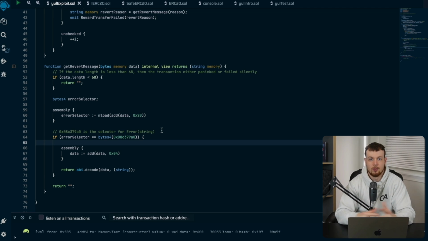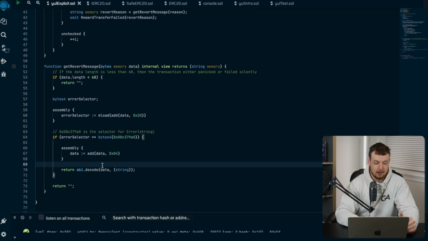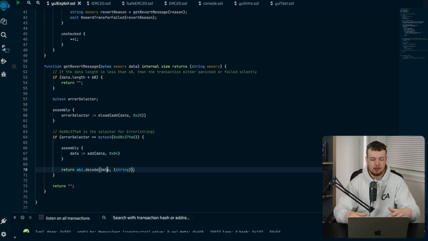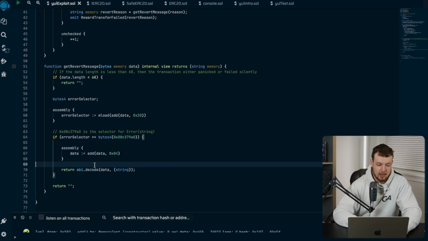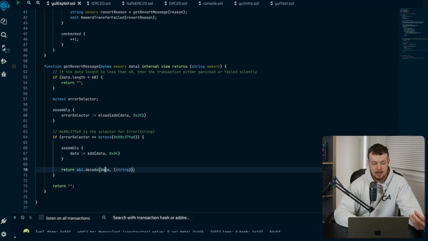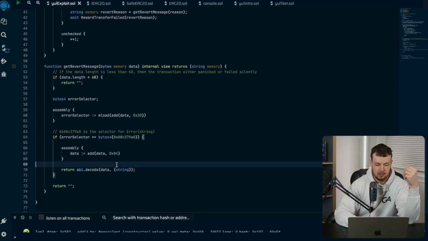So we don't need to generate a really huge string to have this decode call think that there's a really huge string to decode and try to iterate over the entire quote unquote ghost string that isn't even there, and spend all that gas and ultimately out of gas revert.